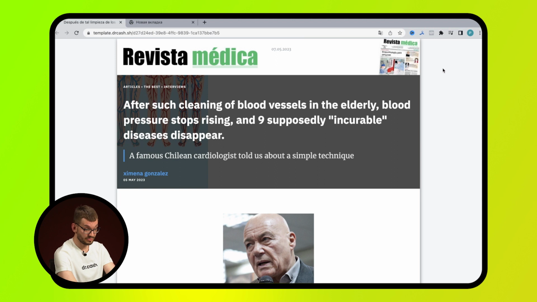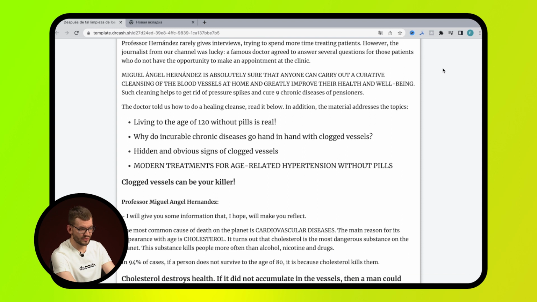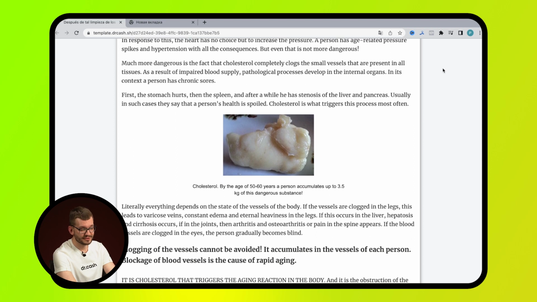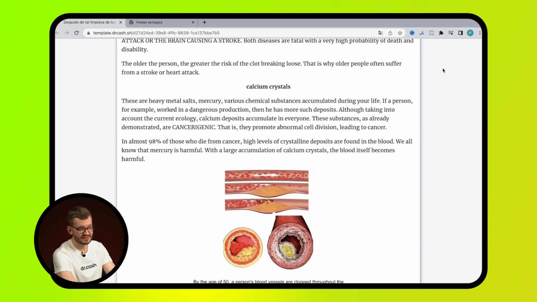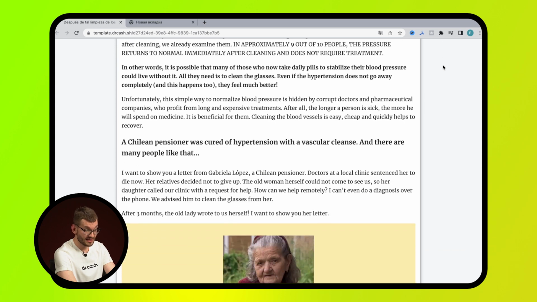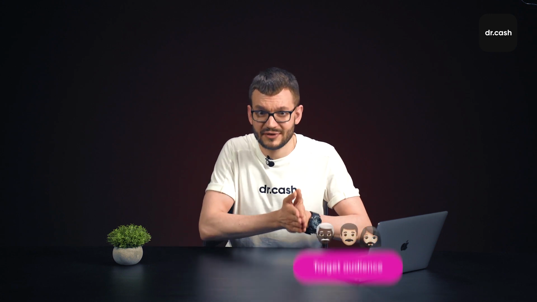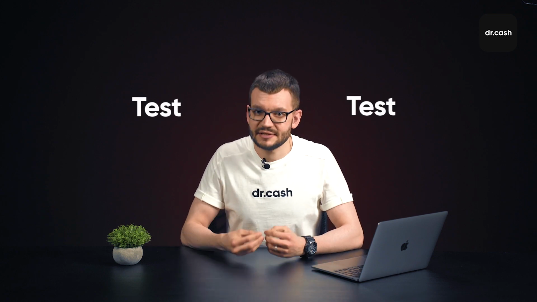And here is the landing page that these creatives referred to. It's made in the style of an interview with a famous doctor. After getting to know the doctor, we are introduced to the main problem and its consequences. Also, the advantage of this landing page is research supported by images, which increases trust in the doctor and the product. It should be recalled that when making creatives, we always start from the needs of the target audience, the niche, the features of the geo to which we drive on, and of course we test different approaches.